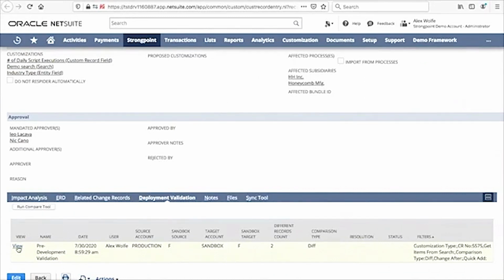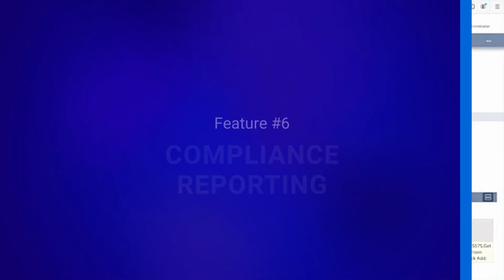Strongpoint best practices also include the ability to do post-deployment validation to make sure that after you move things over, you've done so accurately and effectively, and that there are no differences, which minimizes the chances of there being an unexpected issue in production because somebody made a mistake migrating something.